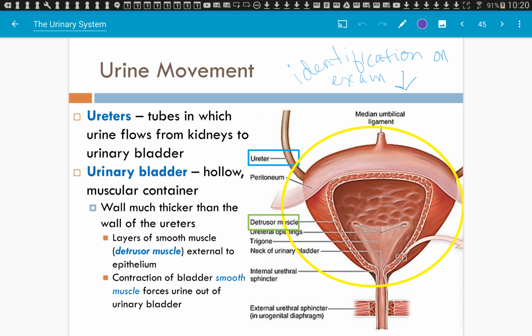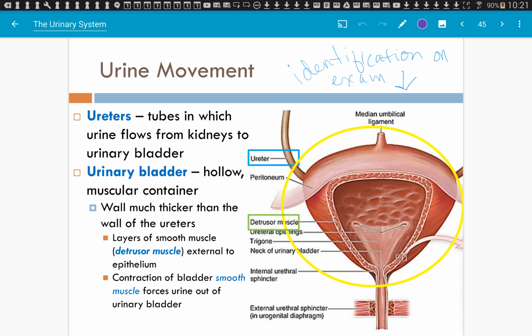So, movement. Well, urine is made in where? Where's urine made? Kidneys. Okay. From there, the urine has to travel down these little tubes called the ureters to our bladder. And you guys, since we've opened up our minks, you've seen those little tiny ureters. They're much bigger in people.